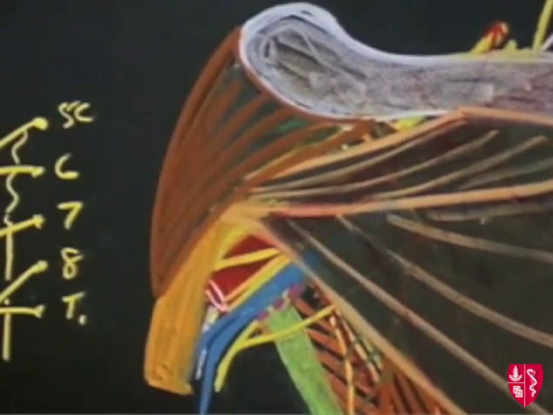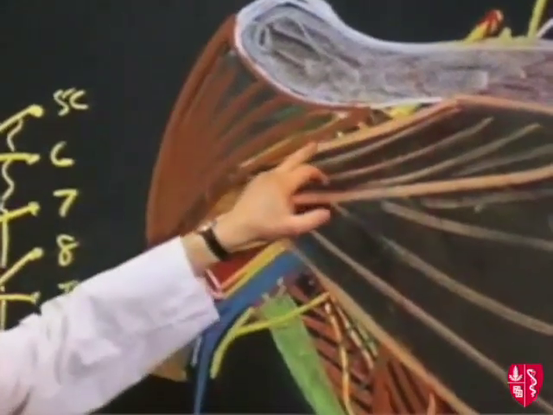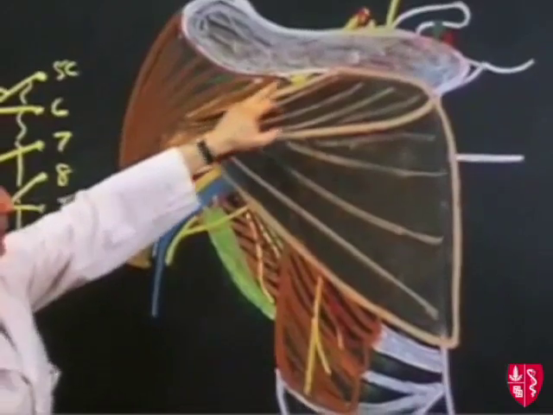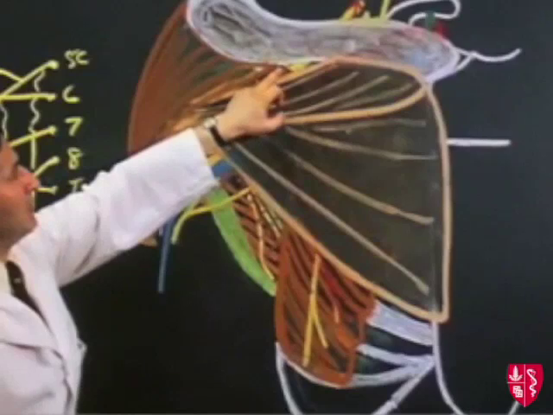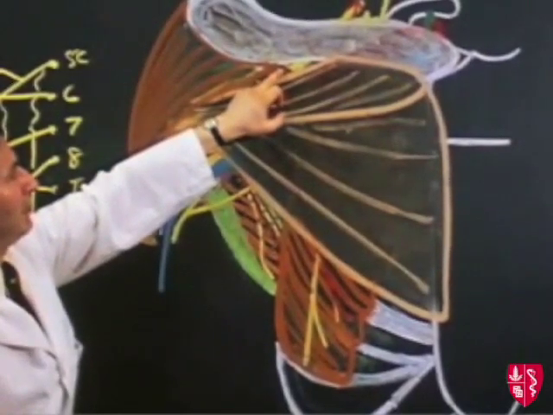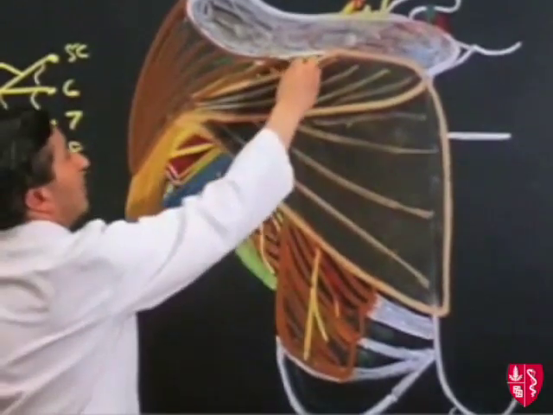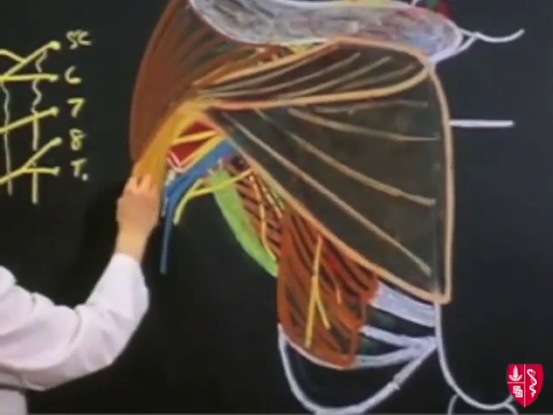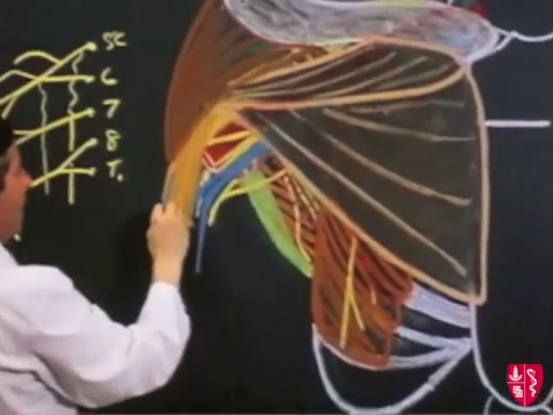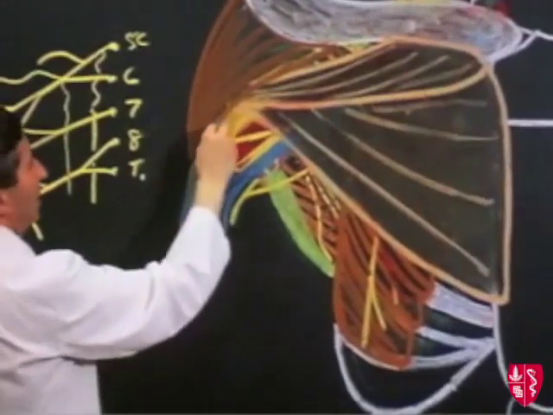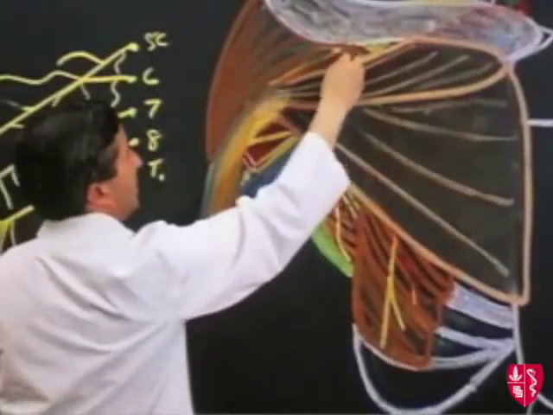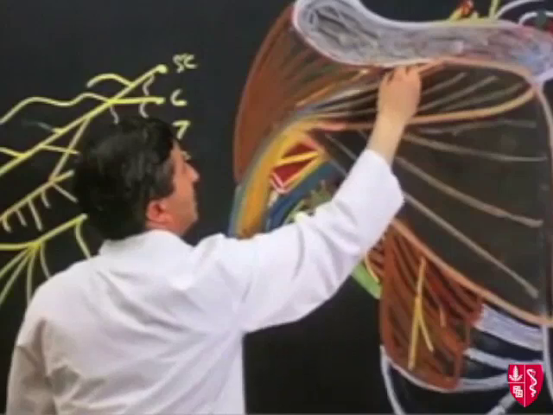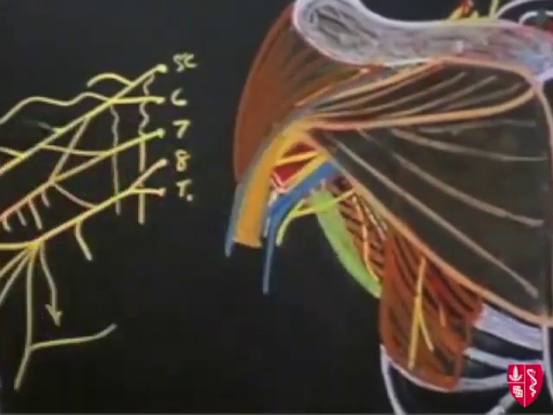So now you can see we have a distinct triangular area here, bounded by the clavicle above, the pectoralis major below, and the deltoid laterally, called the infraclavicular triangle. And we can still just see the insertion of the pectoralis minor, and above that region is the clavipectoral fascia. So that we are now in a position to bring up the cephalic vein, which passes up on the lateral side of the biceps here, and then curves medially following that margin of the deltoid, and then enters this infraclavicular triangle, and finally pierces the clavipectoral fascia to pass posteriorly into the axillary vein.